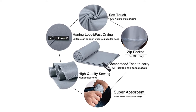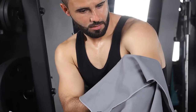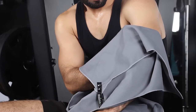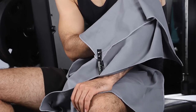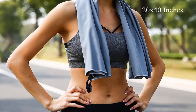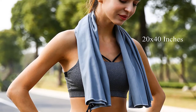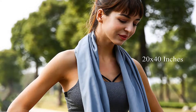One issue with the Rainleaf microfiber towel is that some customers have reported manufacturing defects with their delivery. If your towel is ripped or torn upon delivery, reach out to Rainleaf's customer service team and ask for a replacement product. A reusable carry bag comes with the Rainleaf microfiber towel, partially made with mesh to continue to dry. If you are staying for a while, use the hang snap loop to hang it out. It also comes with a lifetime warranty.